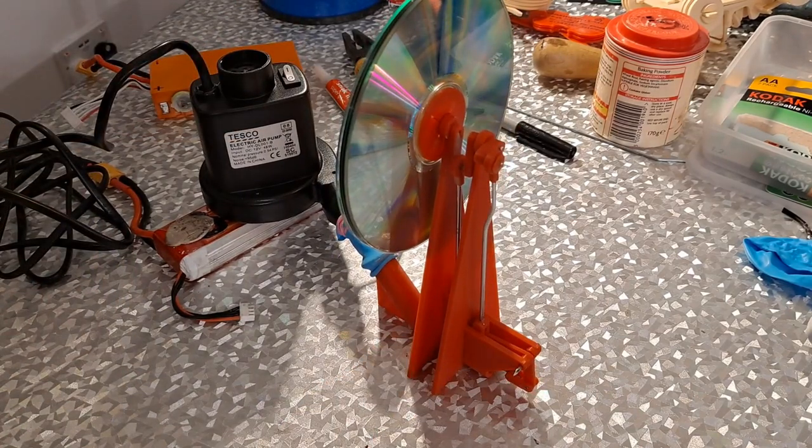Yeah, definitely slowing down. Well, it stopped, didn't it? But that's the closest yet. I could spend hours on this, couldn't I?